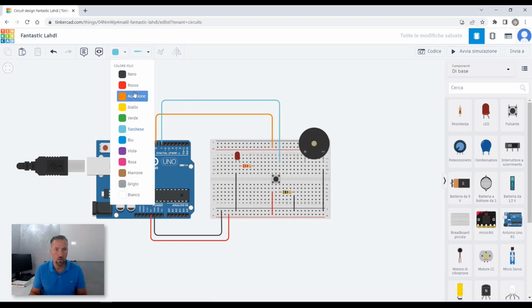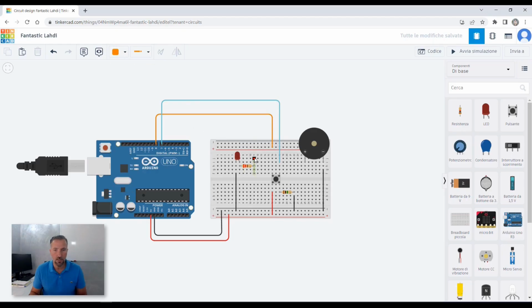If we want to power both the LED and the buzzer, we just need to add these 2 connections and we will find ourselves with the state high on both the positive pin of the buzzer and the anode of the LED through its resistor.